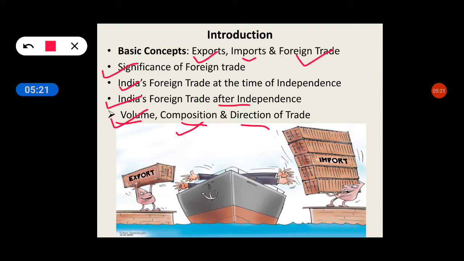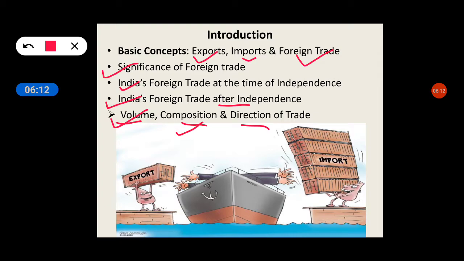And secondly, there was a decline in the percentage share of exports of conventional items like jute, tea, minerals. After independence, the domestic demand for these goods went up because of the planned development program. So earlier we used to export these commodities, but now after independence we were utilizing these conventional items in our own country. All right, the third change was that earlier we used to import machine made goods which were produced in England due to the industrial revolution, but now we were exporting machine made goods. It was basically because the developmental programs initiated by the government were going in the right direction.